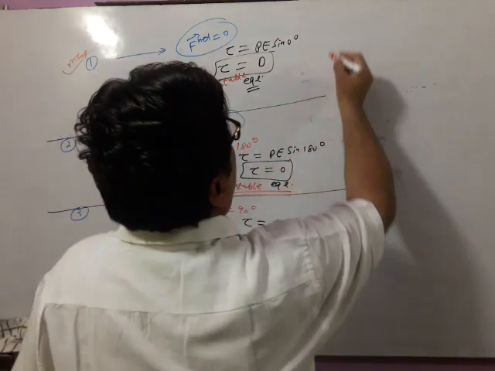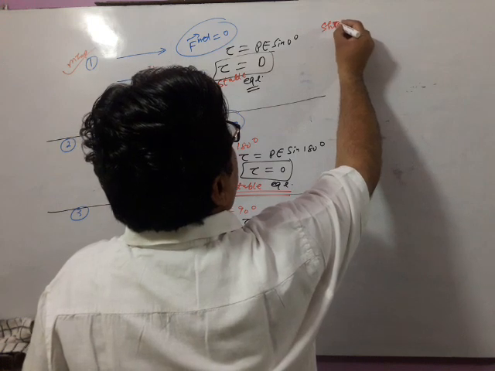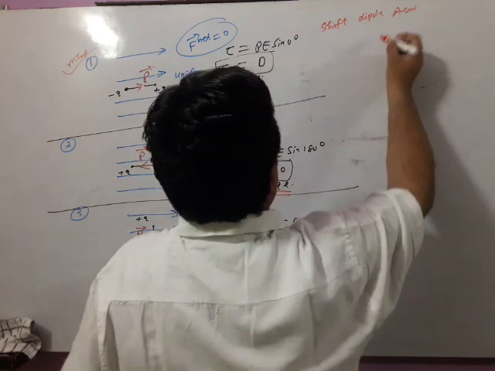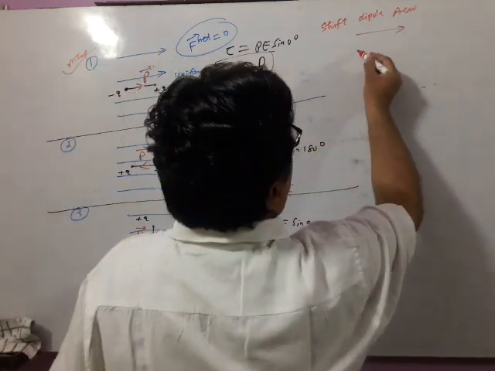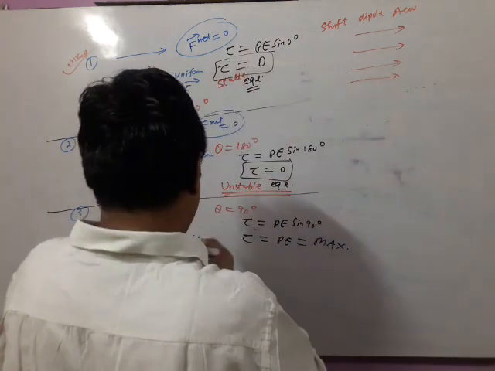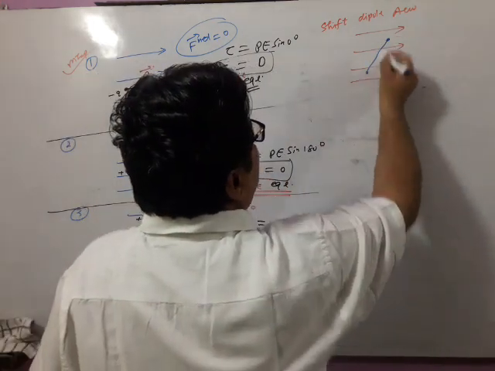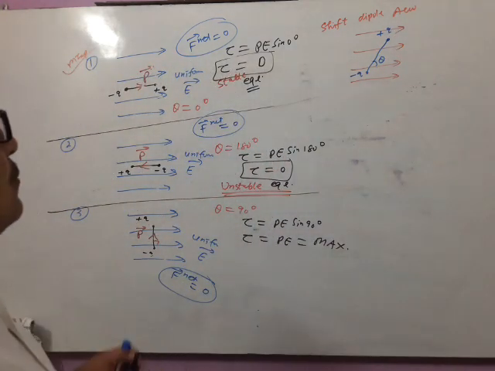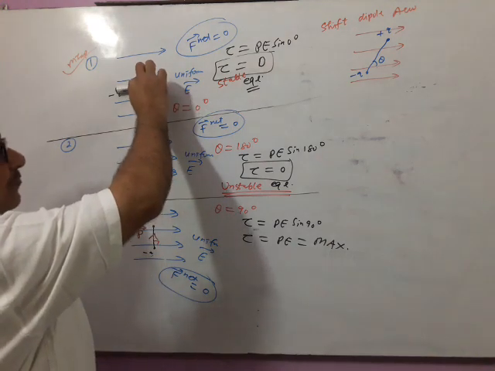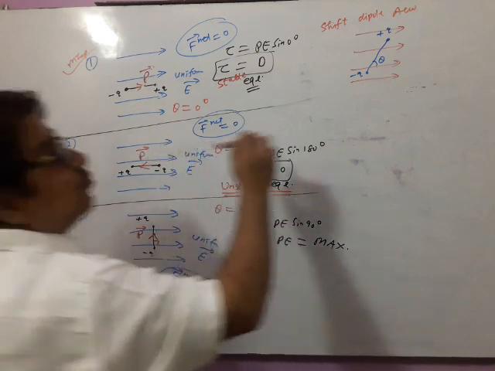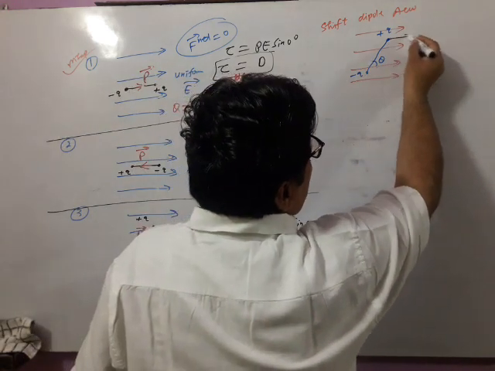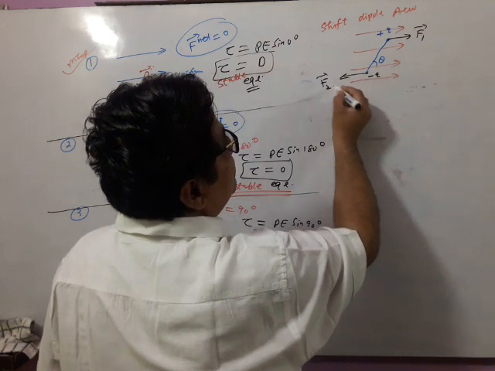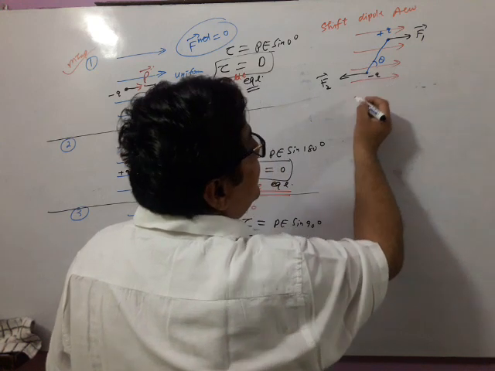See this. Shift the dipole anti-clockwise. When you shift this dipole anti-clockwise, the situation will be like this. This dipole will be in this orientation, plus q minus q at an angle theta. Now, on disturbing this dipole from its original configuration, what is going to happen? It will experience two equal and opposite forces. Net force will be 0. It will experience torque.